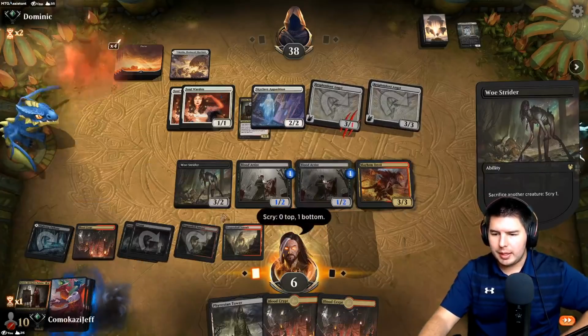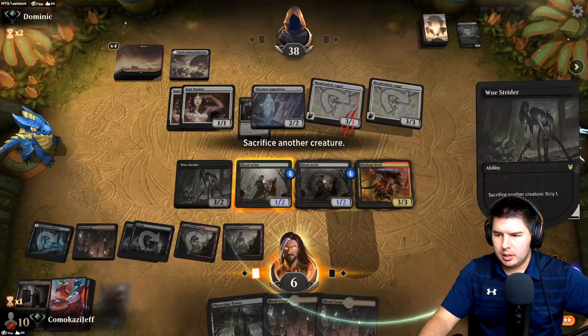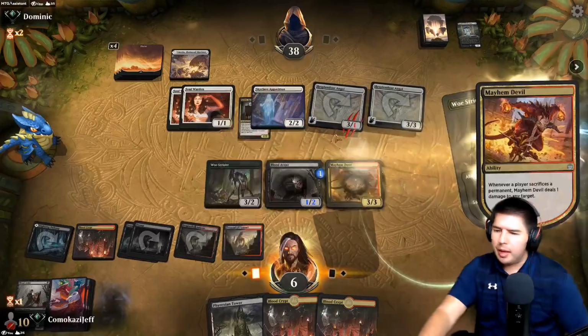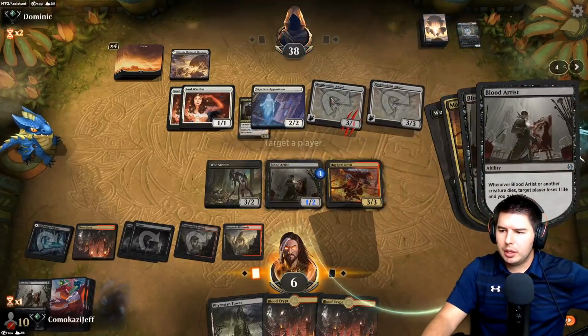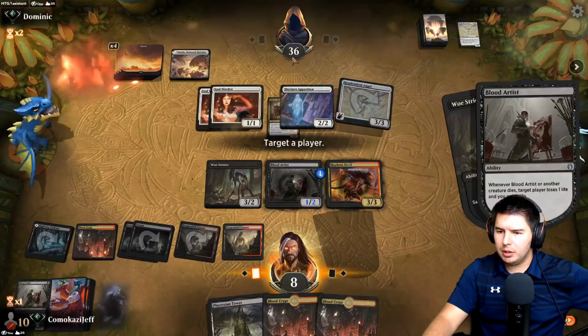No more lands, please. We are gaining life with these Blood Artists as well. I kind of forgot about that, but that's fine. All right, so yeah, kill Resplendent Angel. Gain 2 more life. Keep 1 Blood Artist. We're fine enough now.